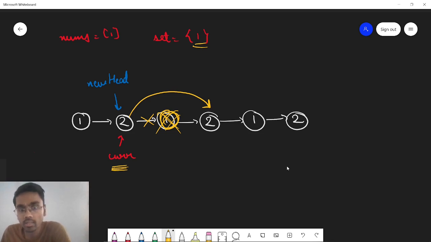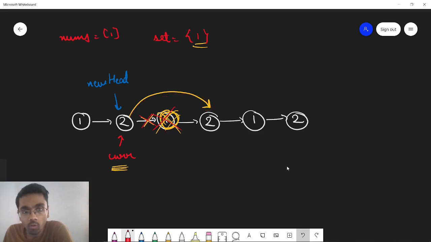and to change the link between the nodes. So we are not eventually deleting this node, but we are breaking the link between these two nodes such that this node will now be pointing to this node's next value. So eventually we have broken the link between them, so this node will never come into existence again.